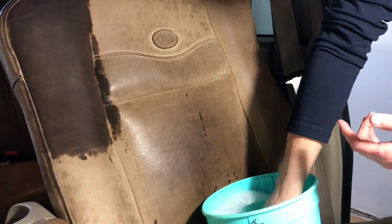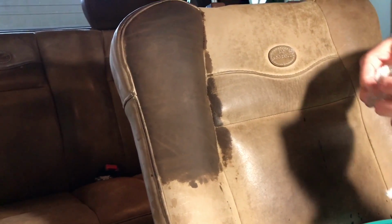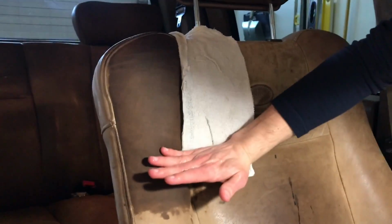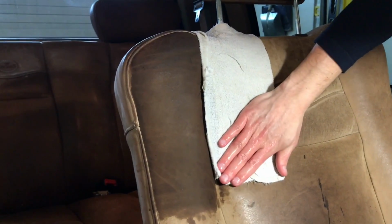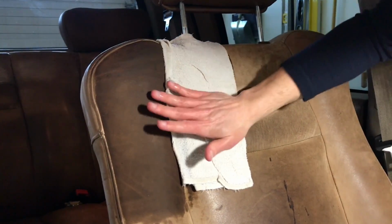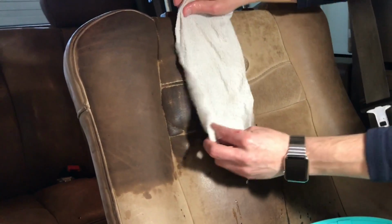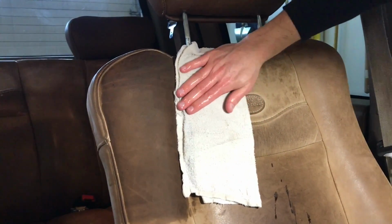You may see some darkness come off onto the cloth, and that's fine. It's just pulling off the dirt and oil and stuff like that. So just move around the seat and continue doing that. Pushing it in, you're trying to let the leather pores open up a bit. That's what the heat is doing, and the moisture is conditioning the seat a little bit. I'm just going to go around and do the rest of this seat, and then when I come back I will show you what it looks like.